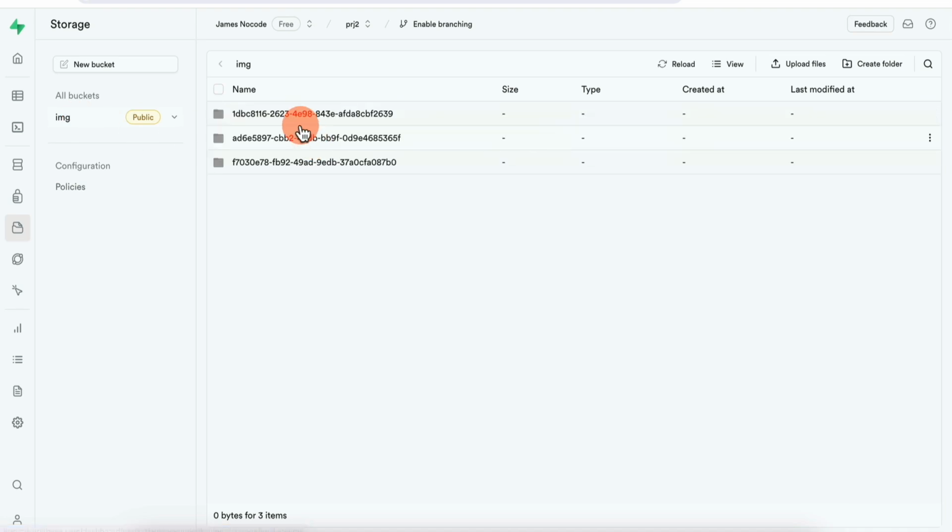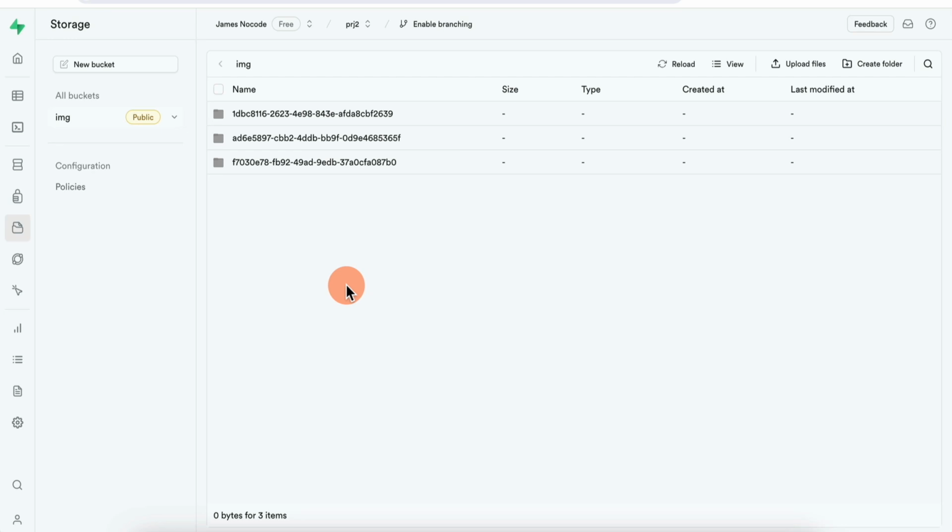So if you go to image, as you can see, we have these folders here that correspond to the IDs of the user. And inside of our app, as I'm going to show you in just a second, we make sure to only upload the images to the specifically designated user's folder. Okay, so if the user's ID is this, it needs to be uploaded here. And that is why we have that permission. That permission allows us to do it only if it's the currently logged in user. And so we are forcing the app to upload into the ID folder, and we have the permission to check if the user who is logged in has access to the bucket.